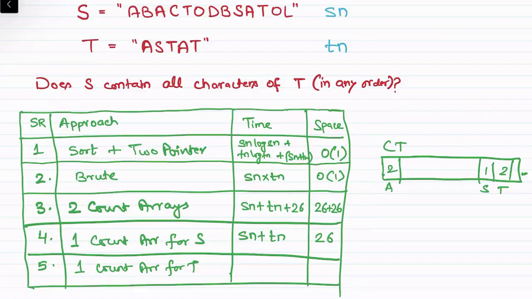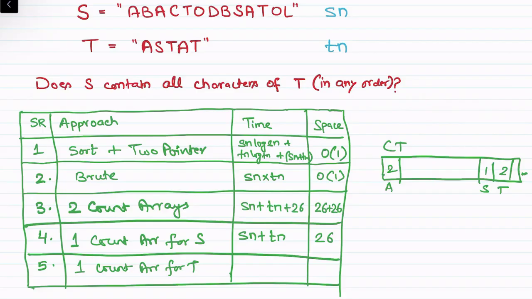Now, if we have built this array going over the second string, which in our case would be the smaller string, we would spare less time in building this array, because the length of T is guaranteed to be less than or equal to the length of S. In case it is equal, we are sparing the same time. Now, what we do is let's go over S.